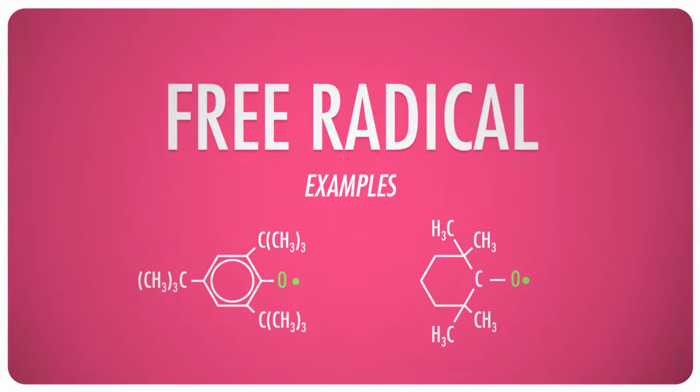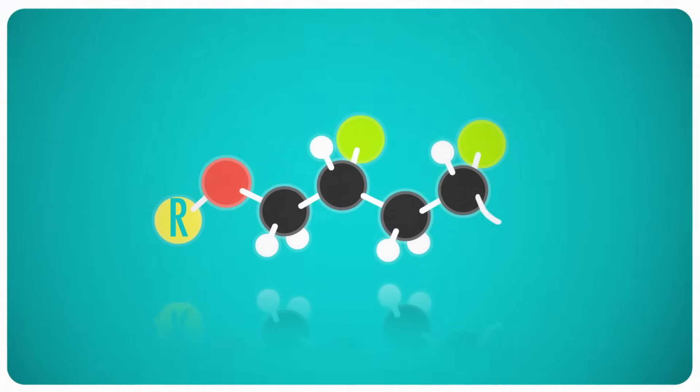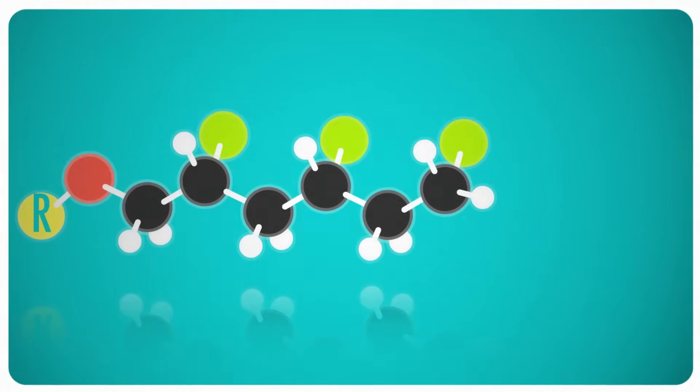So how do we actually make these things? Ethene-based polymers form through a process called addition polymerization — the monomers are simply added together, and no byproducts are formed. In order to get the process kicked off, you have to introduce a free radical. Free radicals are atoms or ions that have a single unpaired electron — this is crazy unstable, basically like having half a covalent bond dangling off the atom. Anywhere this can form a bond, it's going to form a bond. In addition polymerization, it attacks the double bond and joins with one of the carbons, while the other carbon is itself left with an unpaired electron — the molecule is now a newly formed free radical. It attacks another nearby pi bond, joining with another molecule of ethene, forming another radical. This process continues until two radicals meet each other, consuming both without producing any more, thus ending polymerization.